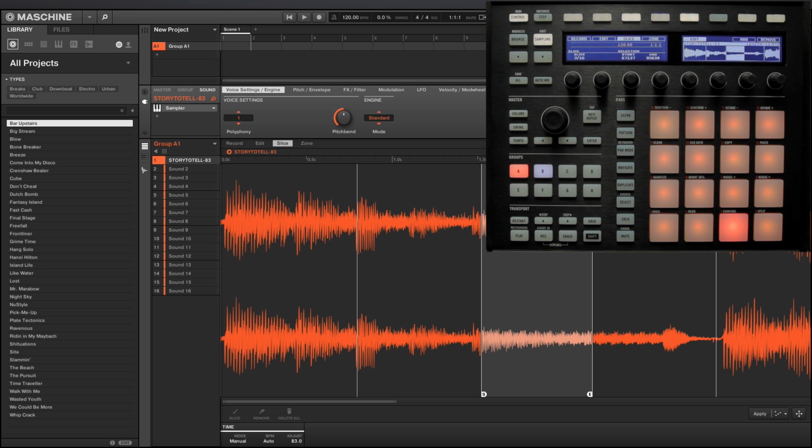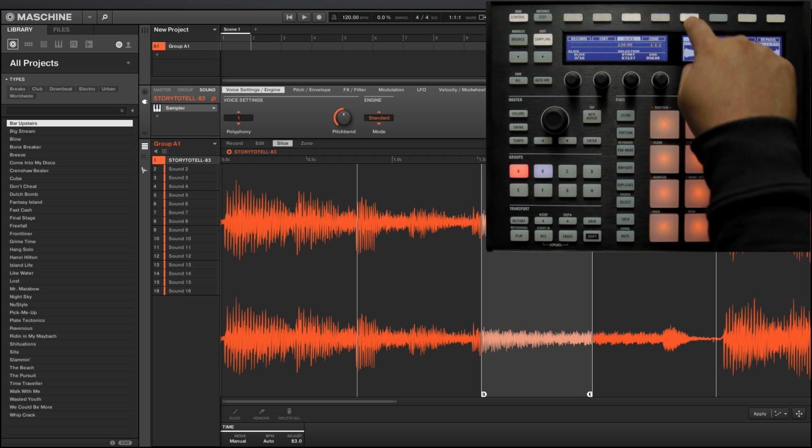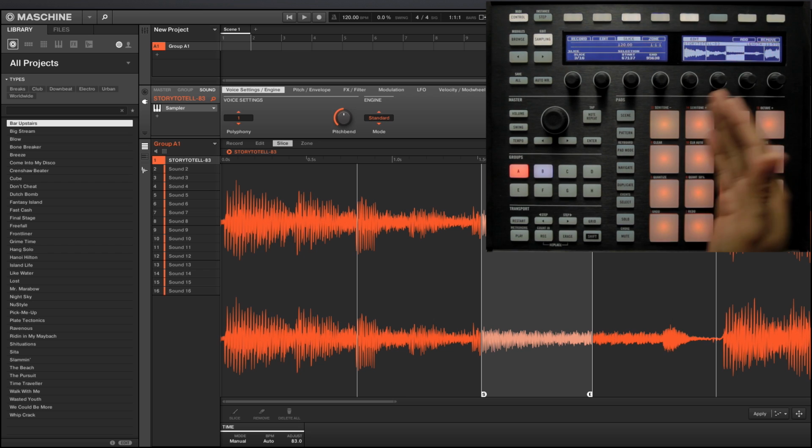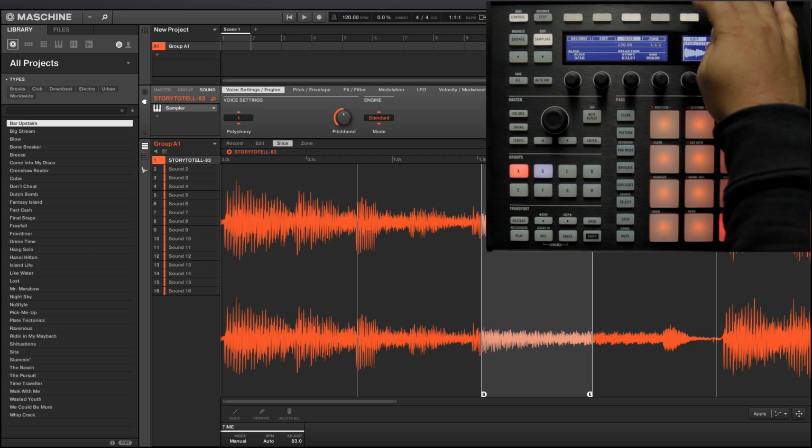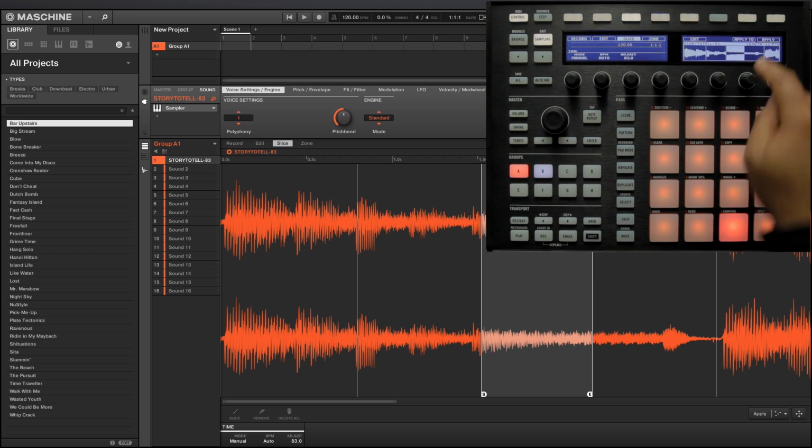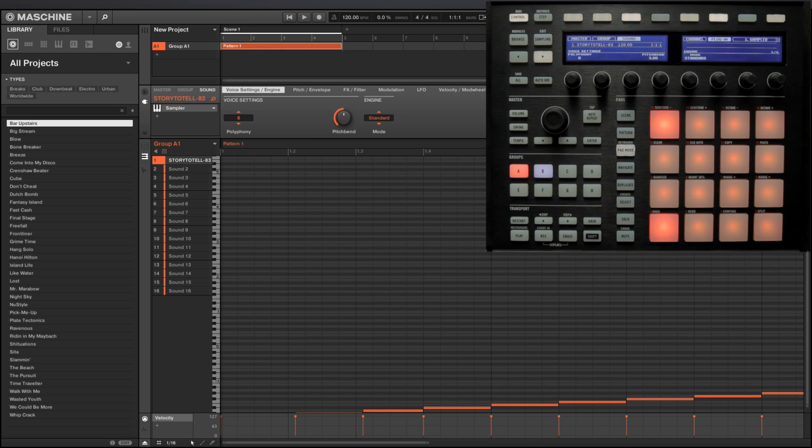Basically, to get the slices completely unlinked is very, very simple. All you have to do is, once you set your slices the way you want, you just get back out of edit mode and you just go to apply. So now I got all my slices.